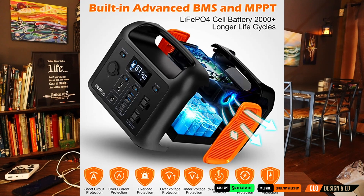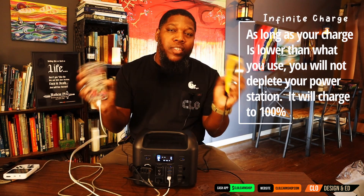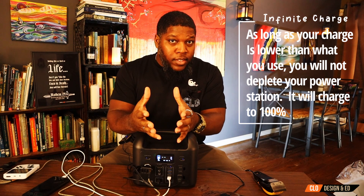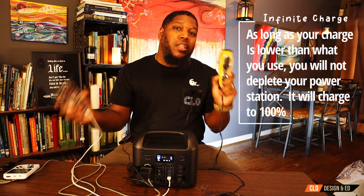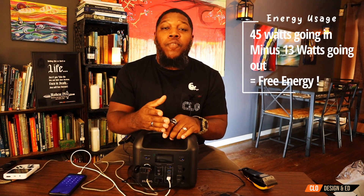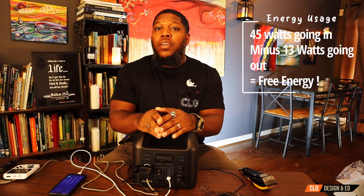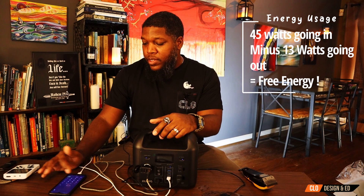Here's how you calculate the charge going into the battery bank: you're putting in 45 watts based on the power brick — this takes up to 65 watts but typically 45 watts is what you get. So 45 watts coming in; clippers and a cell phone take about 13 watts. Subtract 13 from 45, that leaves 32 watts still going into the unit while you use those devices. Translation: 45 watts coming in from solar, your electricity use is only 13 watts, giving you a surplus of 32 watts. If you can use 45 watts continuously for the day — run a light, charge a cell phone, run a laptop, possibly a TV — it costs you $0 to run. That's roughly $50 a month times 12, so you're saving about $600 a year.